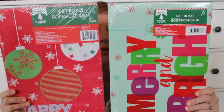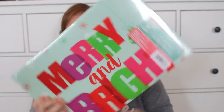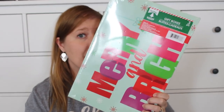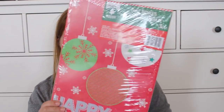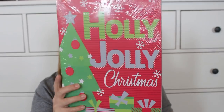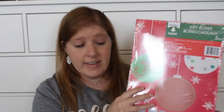These are great for clothes, which my kids get every single Christmas something to wear, so I picked up two different sets for next year with three in each. This one says 'Merry and Bright' and 'Joy' but I have no idea what the third one is — I'm not going to open these because they're for next year. The other three-piece set says 'Happy Holidays' and 'Holly Jolly Christmas.' So that's all I picked up — a dollar fifty instead of three dollars, definitely good to save when you can.